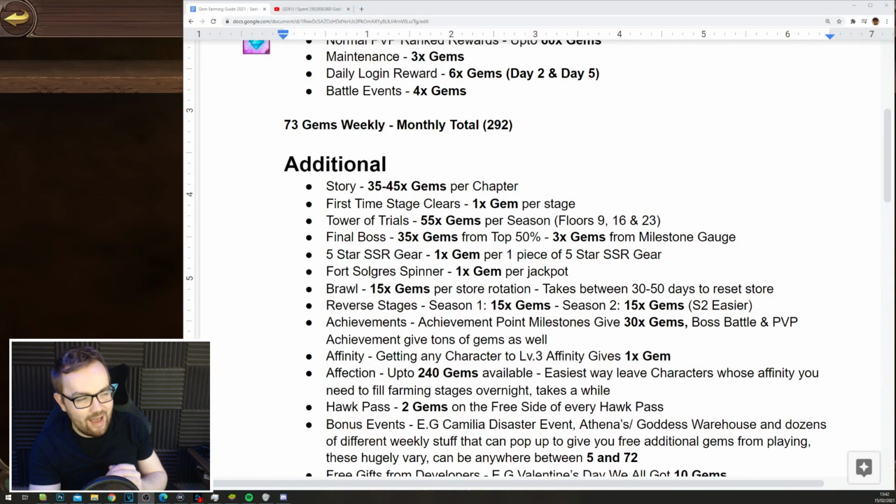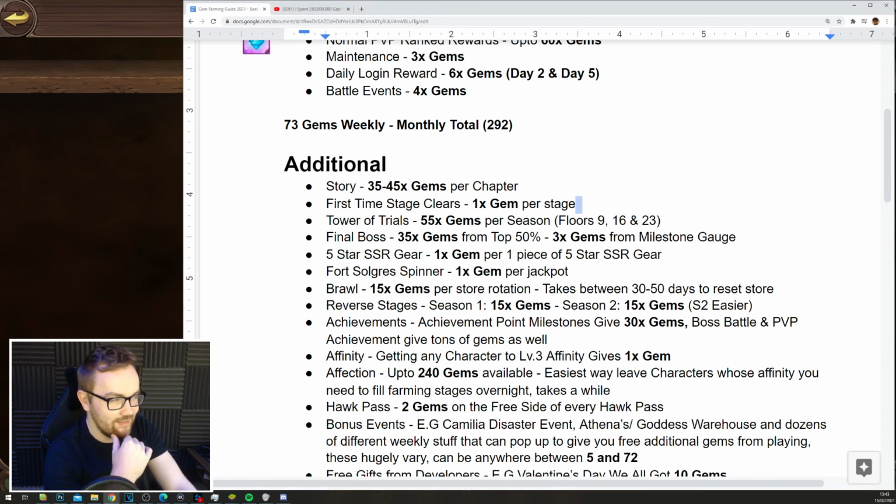And then the next one we have is mainly for newer players. Again, if you download this game, or you remember for when you first started playing this game, the first time you clear like any stage in the world, you get 1 gem per stage. And this is absolutely ridiculous for new players because there are so many stages to clear and so many of those like Hawk mini games to play as well.